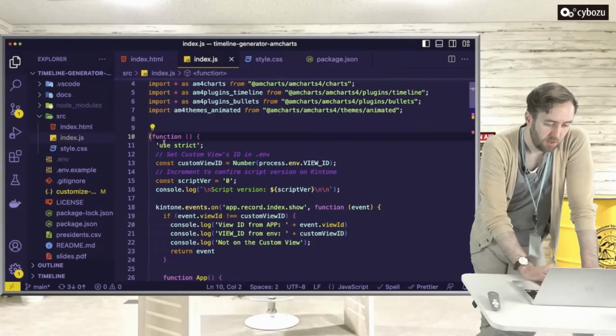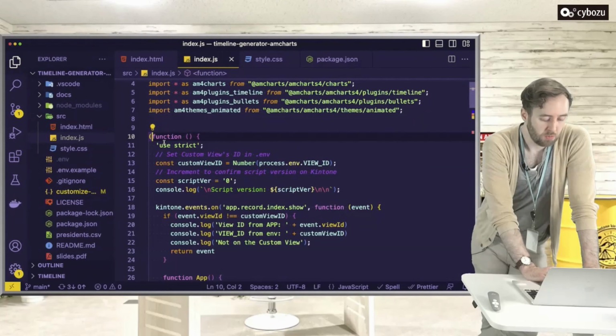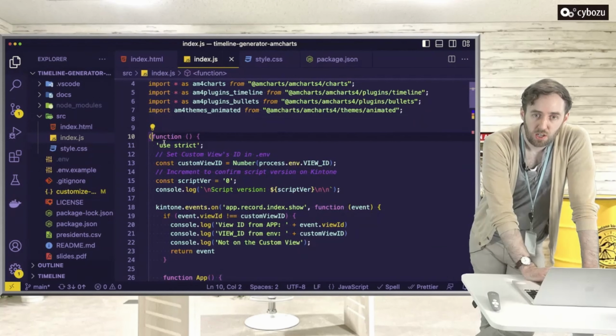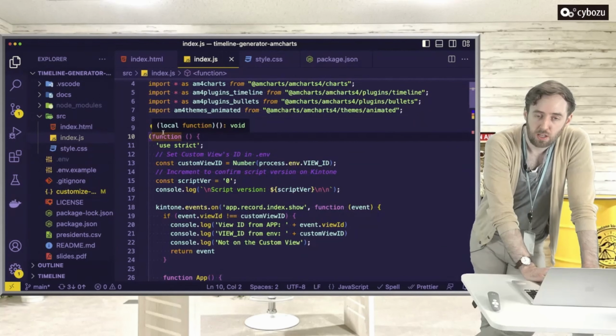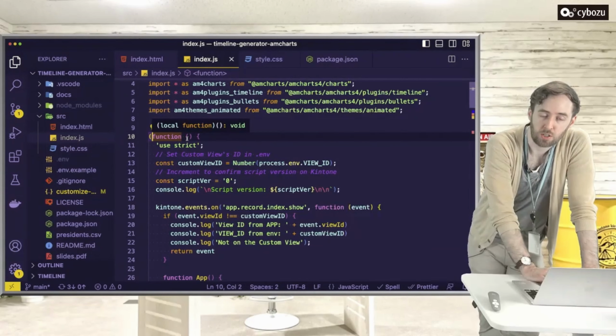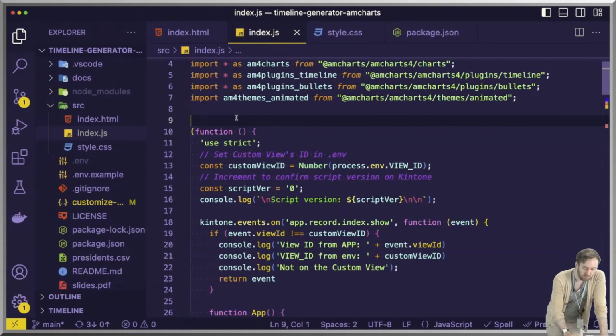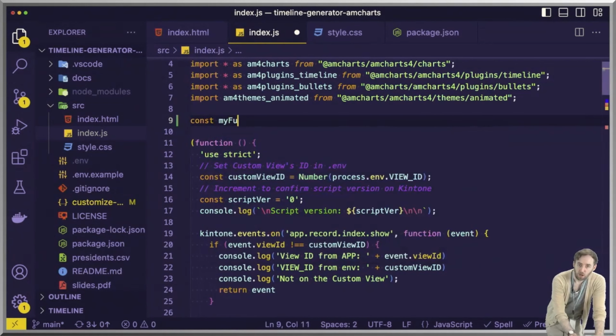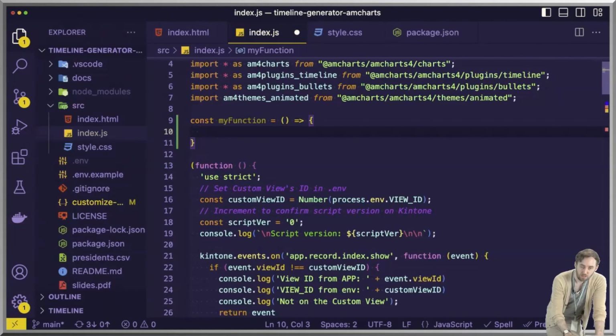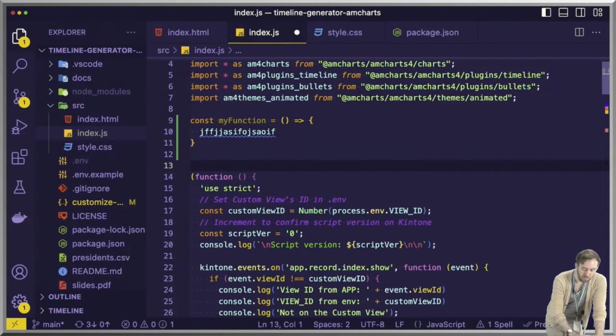And then when you upload JavaScript to Kintone, it is best practice to have what's here called an immediately invoked function or an anonymous function. An immediately invoked function or anonymous function is a fancy programmer way of saying this function does not have a name in the namespace. Now, what does that mean? If I wanted to define a function, I would go const myFunction is equal to a function that does this, and then I go blah, and then later on I'd call myFunction, and I'd run it.